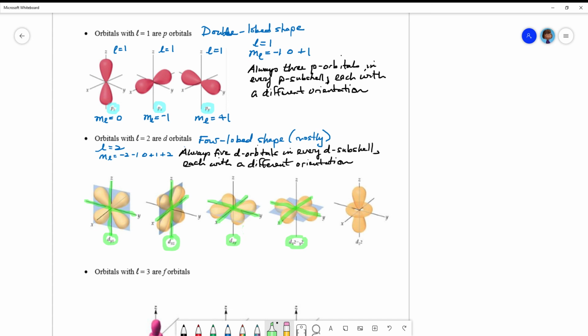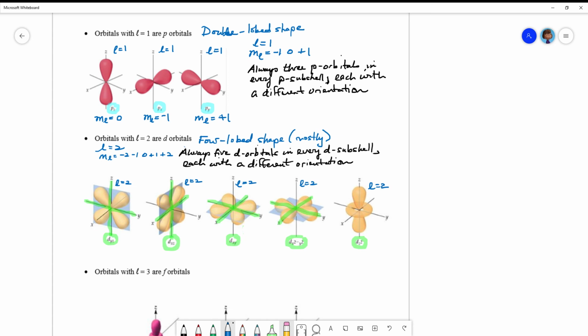And the one that doesn't look like it belongs to this pack of orbitals, but actually is traditionally known as the dz squared. So watch out for this little guy. It looks a lot different from the other 4, but it is still a d orbital. Now, like I said before, all of these orbitals are L equals 2 orbitals. L equals 2, for all five.